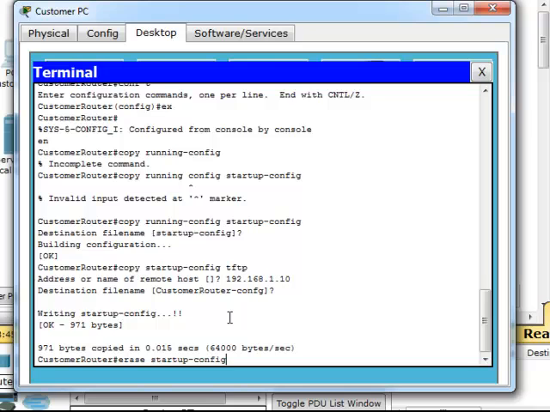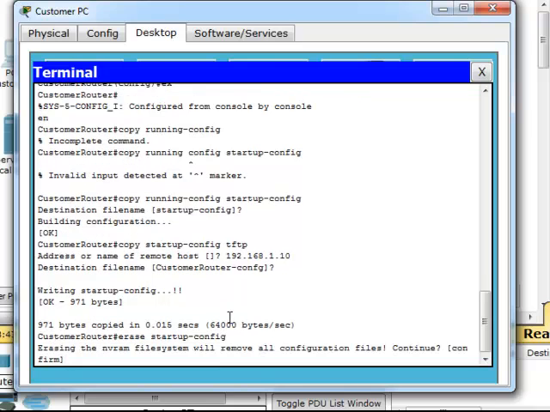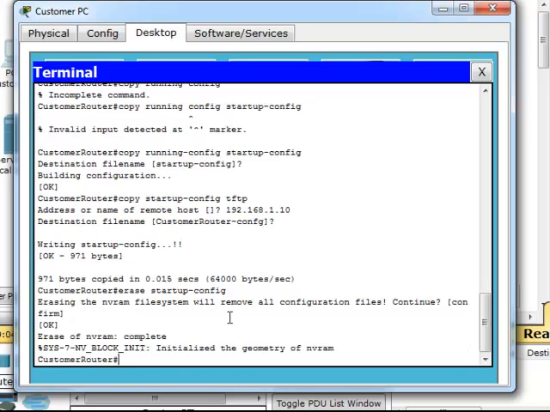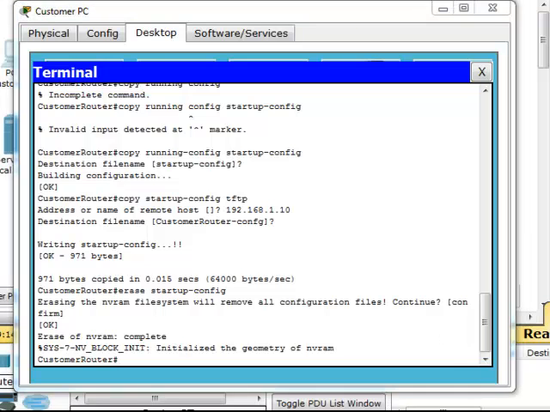Basically, you're erasing the NVRAM, the non-volatile random access memory. The file system will remove all configuration files. Do you want to continue? Yep. Alright, there we go. Now we're back to there.